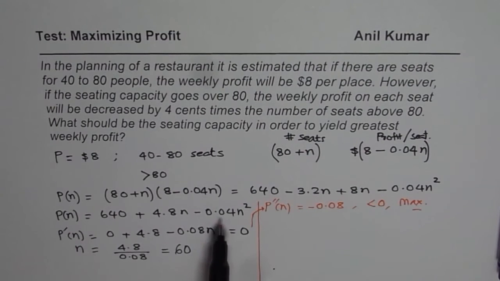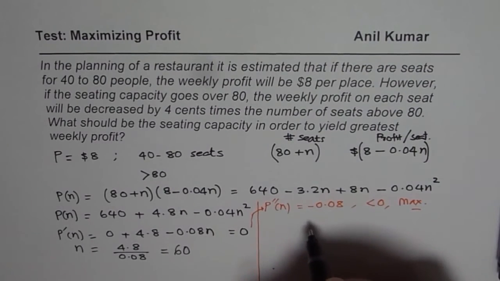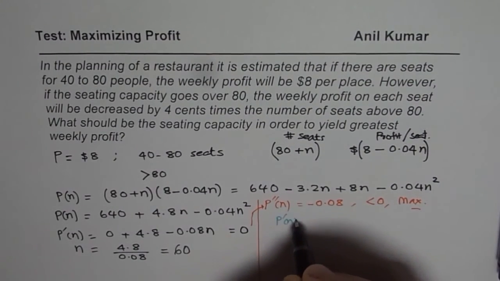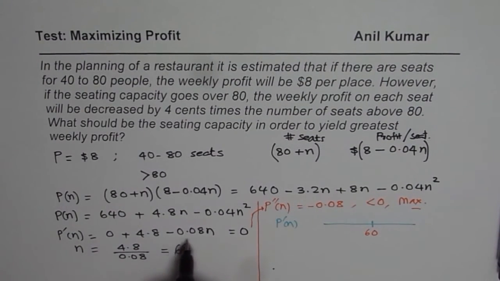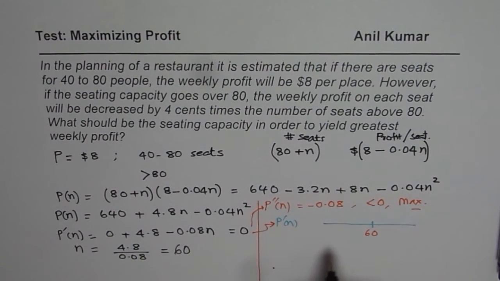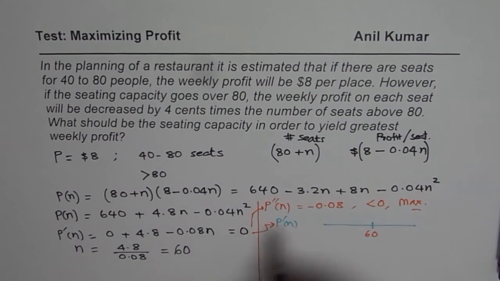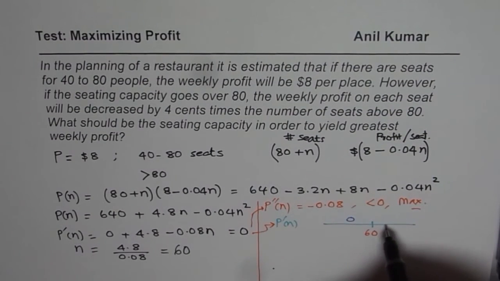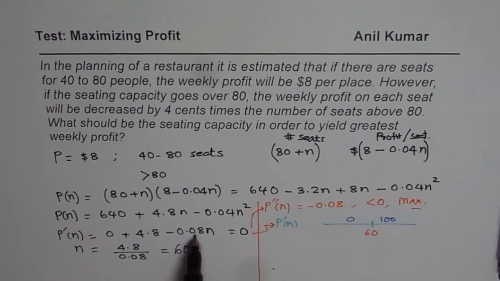From the first derivative test, what you can do is, you can plug in a value in this expression, which is greater than 60 and less than 60. That is to say, that you can analyze your derivative itself. So we can analyze derivative, that is this. Take a test point. So n is 60, that is the expression which we are going to analyze this time. You can take a test value, which is less than 60, for n, and then which is greater than 60. So we can take n as 0, less than 60, and we can take n as 100, for example.